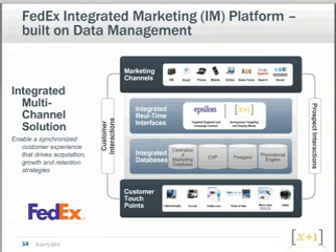And we're going to start with an enterprise example on how FedEx is using some of these technologies and some of these approaches. FedEx is kind of your classic enterprise company for folks who have worked with them, very process-driven, very global in everything they do, and that's really how FedEx approached integrated marketing, and having a single data management tool was important for them in making their integrated marketing programs happen.